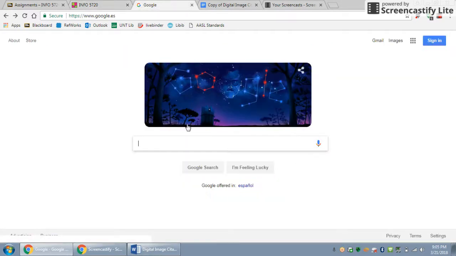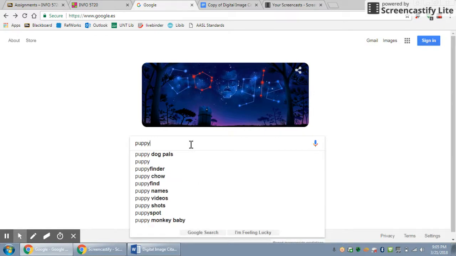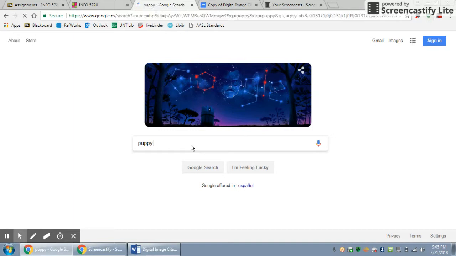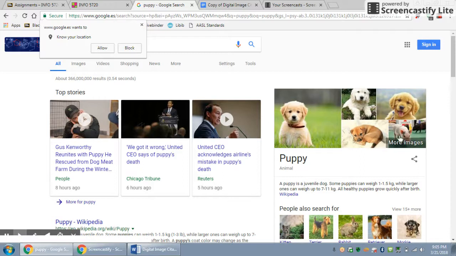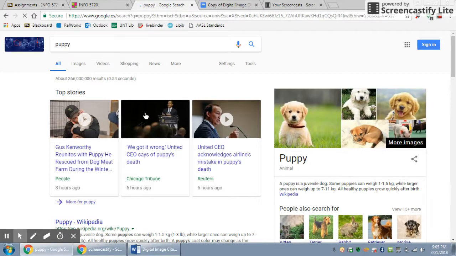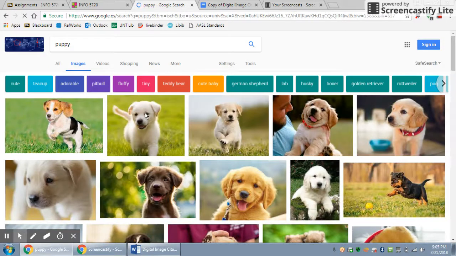So, how do we look up an image, which is the normal way you normally look it up? Let's just look up puppy, because let's say your hypothetical job is going to be creating a pet grooming business. So, you look up your animals and oh, how adorable! Okay, let's go see our more images here. It takes us into our Google Images. These are super cute and it makes you want to adopt them, right?